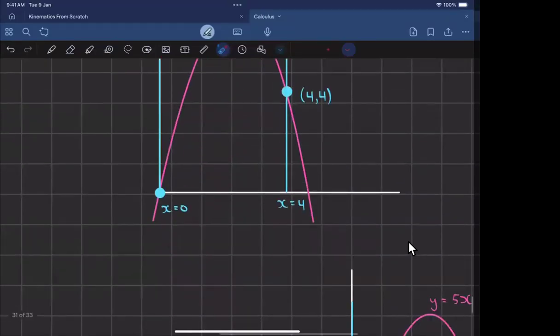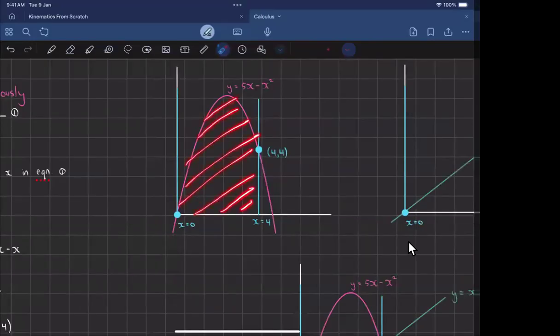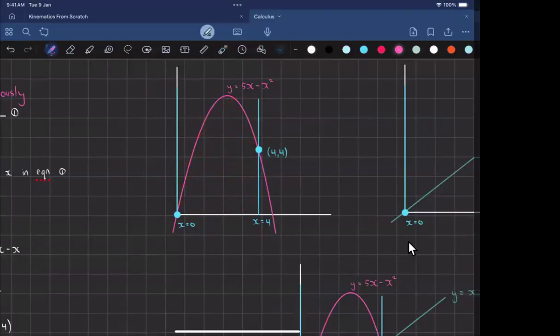No. If I want to find the whole thing, I would need to go from here to here. Oh, okay. I'm not going from there to there. I go from here to here. So I will not be finding the whole area. I'll be finding one piece of it. Yeah, so you understand I could find that. Keep that in mind. You see where I'm going with this. All right.